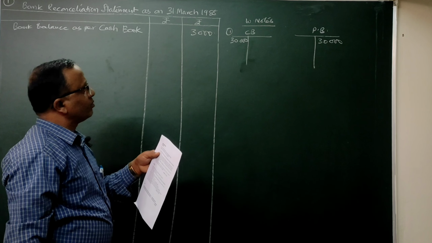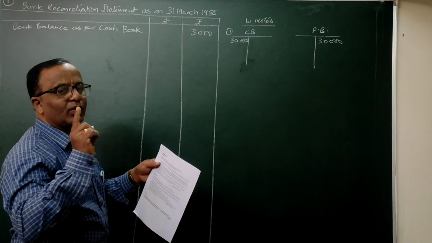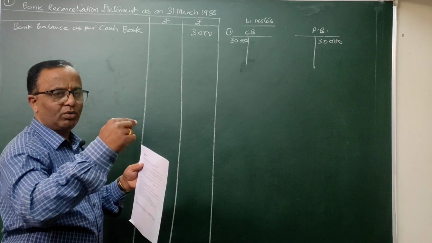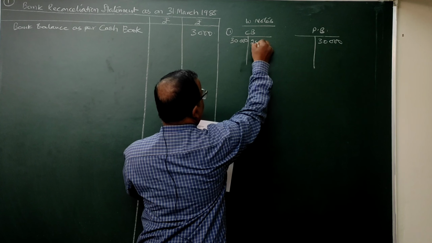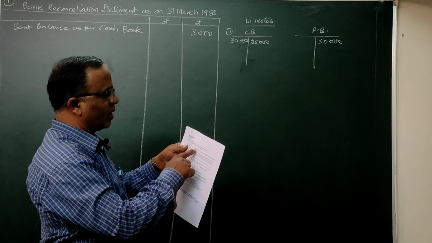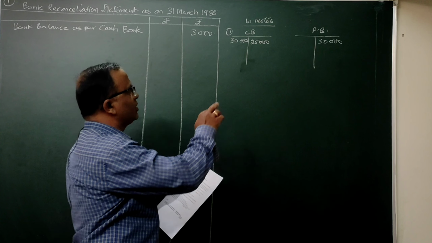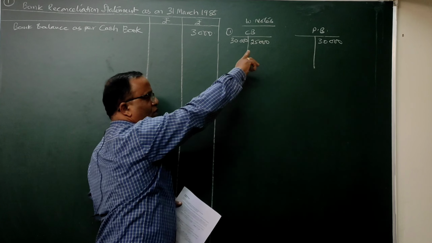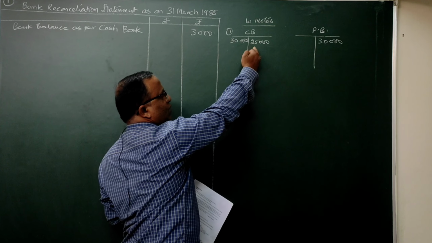See, observe here. Checks have been issued for 25,000. When you have issued the check, you will write that particular party's name, account debited to bank account. In other words, here in the cash book, you will be recording it on the credit side, 25,000. Checks have been issued for 25,000, out of which checks for 2,000 only were presented for payment. That means you have issued to a party a 25,000 worth check. You will be assuming that he will go to the bank and cash it. As such, you have created this entry in your cash book.